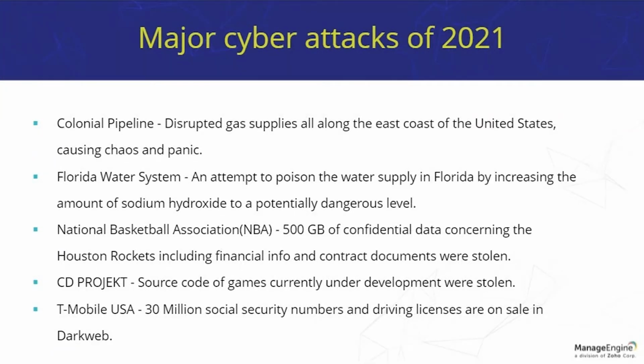And then there was the CD Projekt cyber attack. I'm not sure how many of you are gamers, but CD Projekt is a leading video game designer based out of Poland, famous for the Witcher series and Cyberpunk game. Their source code was basically hacked and stolen. And you can imagine the value of the source code of a game currently under development. And then there was the T-Mobile USA attack. 30 million users' social security numbers and driving licenses were stolen. They are currently on sale on the dark web. So these are some of the cyber attacks that have happened just in the last few months. There's a huge wave of cyber attacks potentially happening these days.